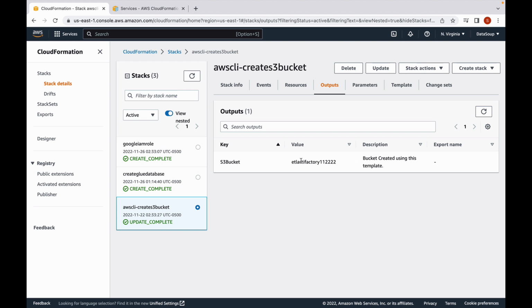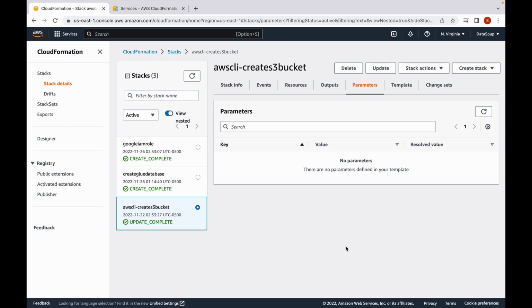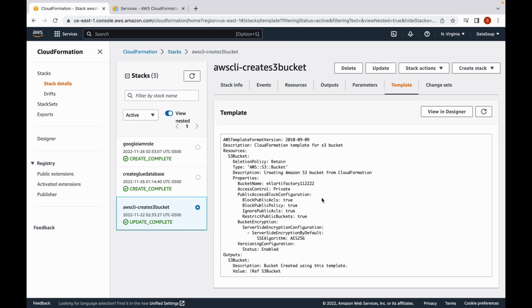So it created the S3 bucket, and the name of the S3 bucket is ETL Artifactory. The parameters are provided over here. In our template, we didn't provide any parameters, but in the real world there will be parameters, like your test AWS account ID or the names of the roles you want to create, and depending on the parameters, resources will be created. As an example, if you want to create buckets in different environments, you can prefix or suffix with the environment variable, and that way it will create the bucket with a prefix, like prod-s3-bucket, and so on. It's the same template which we use, so CloudFormation keeps the template over here.